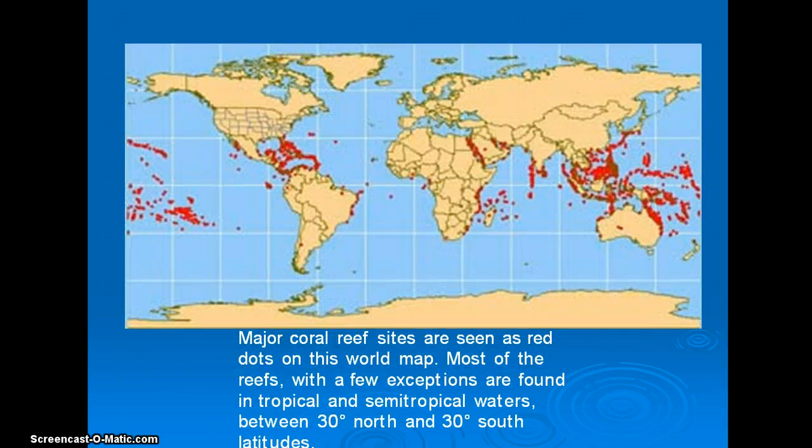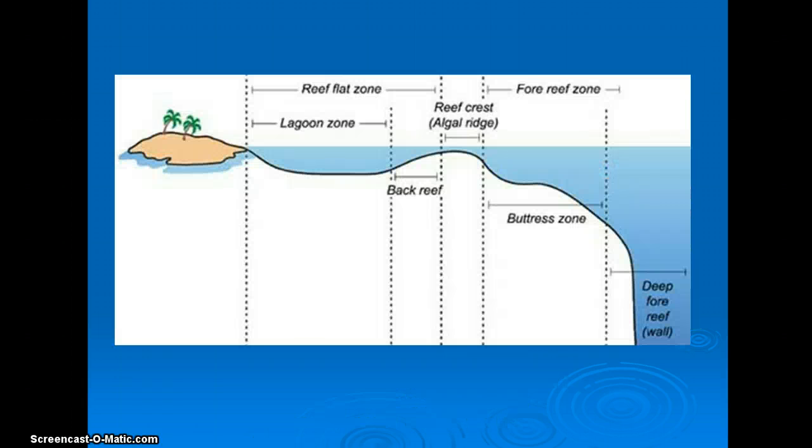So this map shows the distribution based on the need for warm temperatures. We obviously see them in the tropical and semi-tropical regions belting the equator around the globe. And then certainly with the transparency of the water, the shallowness of the water limits where you can find reefs as well. So there's a fair number of coral reefs, and again, the degree to which they are in danger varies across the globe as well.